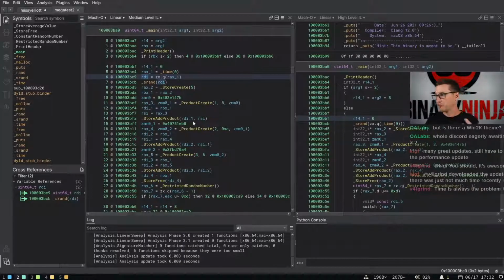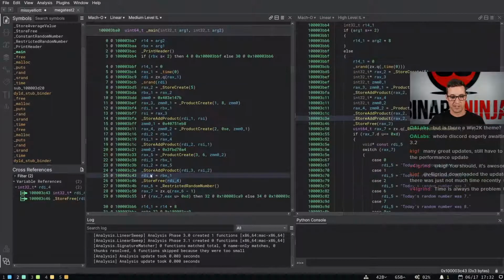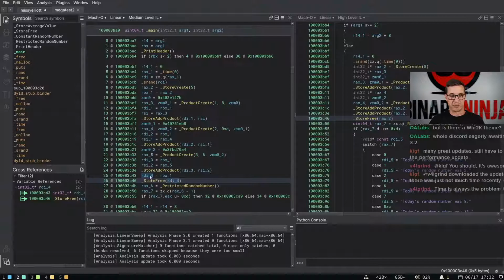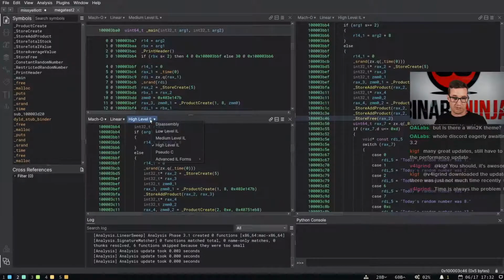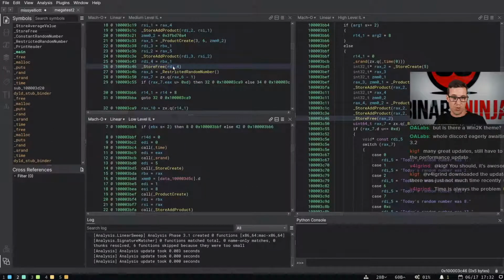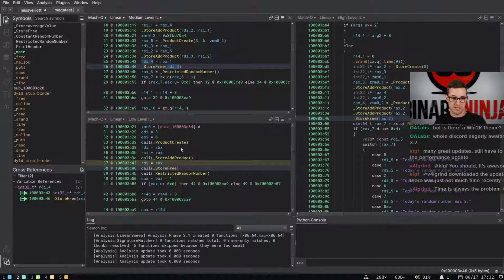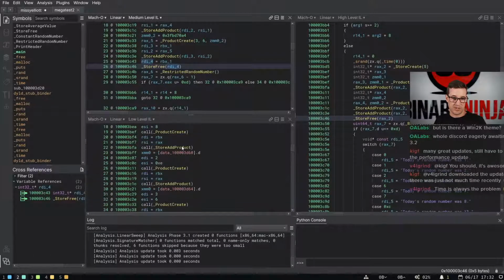So my first idea of the plugin I want to do is go to definition, right? If I've got some variable, and I feel like this is naturally something reversers do a lot, right? We click it, and we look at the highlights, and then we go find where it came from, because we want to trace it back. Obviously, when you're working at a medium or high level IL, it's already doing some of this for you. Compare this with low level IL or disassembly, where in this case it's right there. It's pretty close, so it's not actually that different.